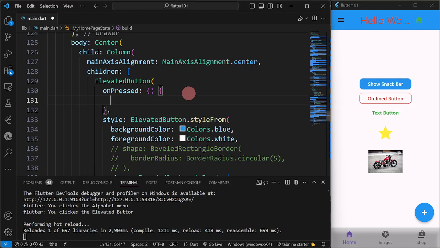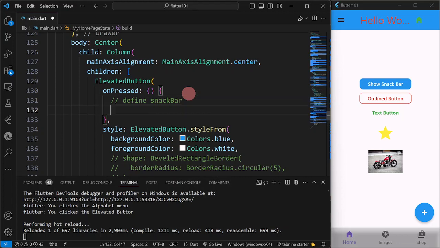What we're going to do first is initialize, or let us say define, our snack bar. So how are we going to define our snack bar?